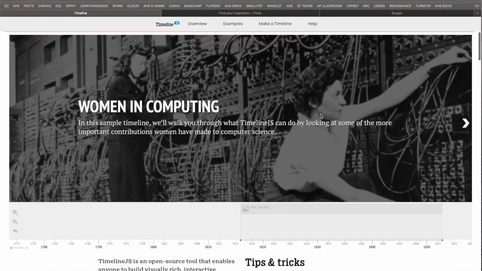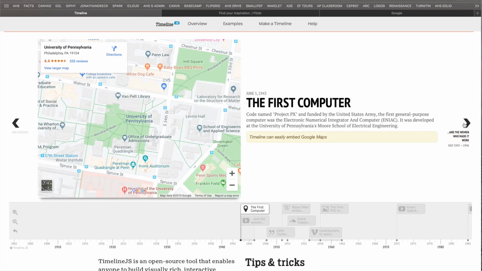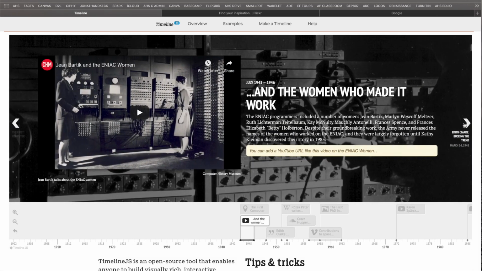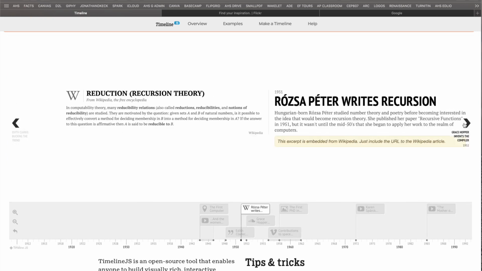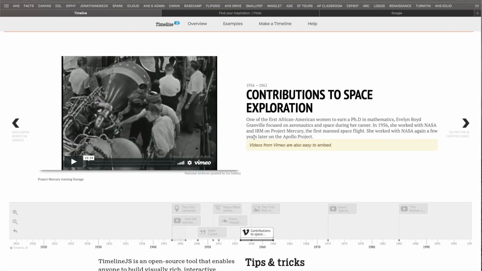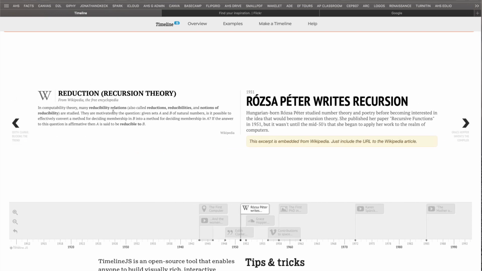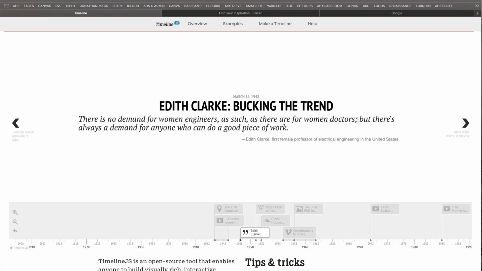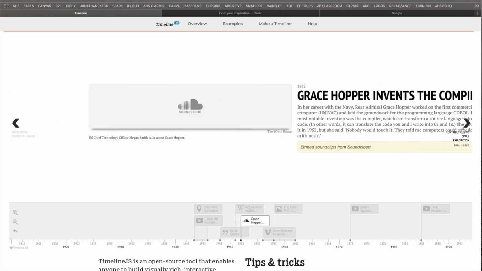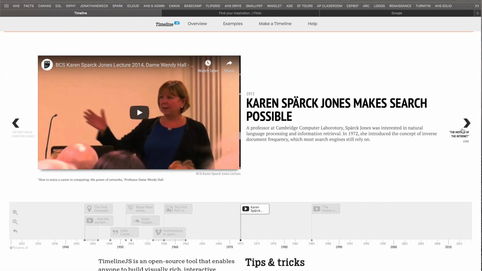So it's going to look something like this. If you can see, Women in Computing, right? When it's all done, people are going to see different events of women in computing. Whatever your topic is for your final, you can add in different types of media. You can see this is a Vimeo. You saw the last one back here was a SoundCloud, or a Wikipedia page. So it could be really any kind of link: a Vimeo, a picture, some kind of video again.